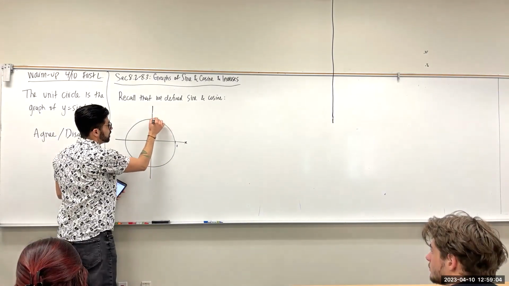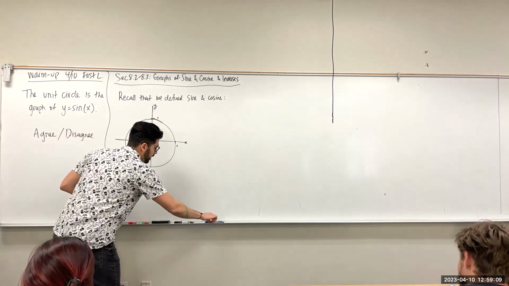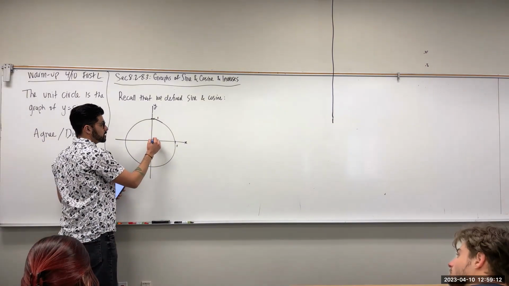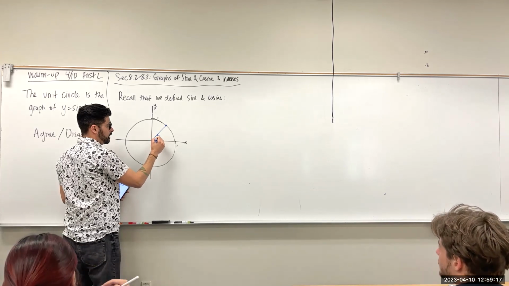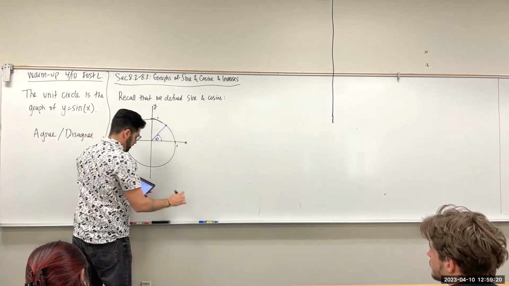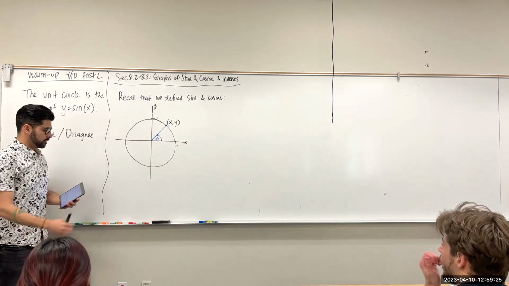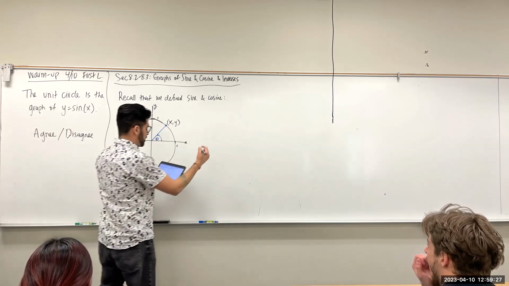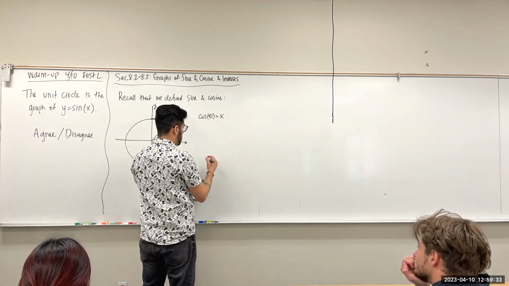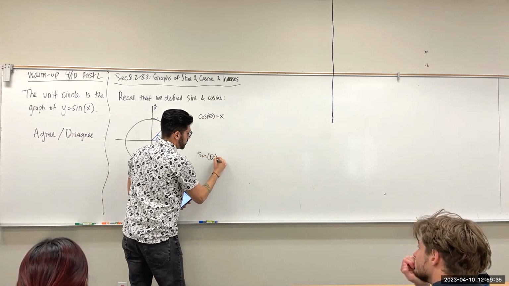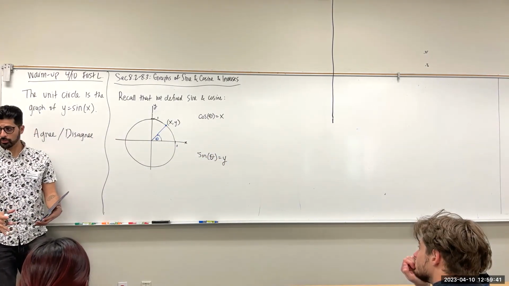Okay, so we get the unit circle right here with radius 1. This is the x-axis, this is the y-axis. And as we've been doing, we have a radius that rotates by some angle theta. Then this point on the unit circle has x and y coordinates. We defined cosine of theta to equal the x coordinate, and we defined sine of theta to equal the y coordinate. Is that cool? Everything we've been doing so far, okay?